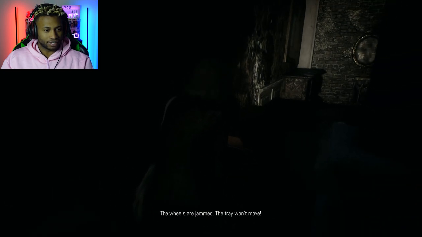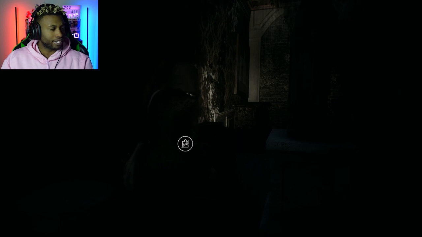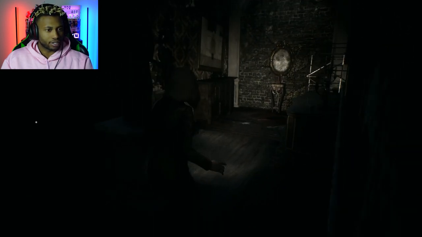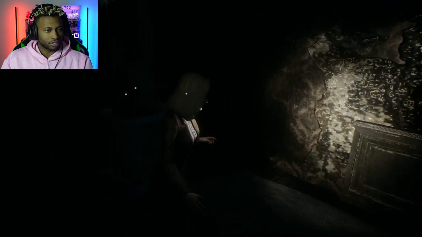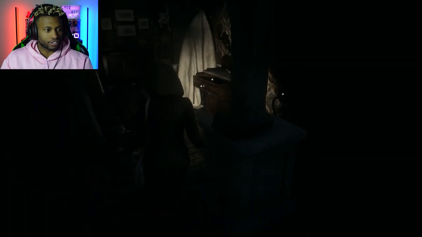Am I supposed to do something? Push, pull. Side to side. The wheels are jammed. The tray won't move. Move the cart that blocks the plastered wall in the secret corridor. Huh? Okay. Can I save first? Is that a thing? So the wheels are jammed, you say. Does this have something to do with maybe the oil can? Perchance?